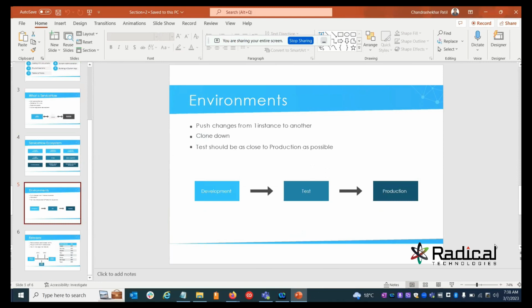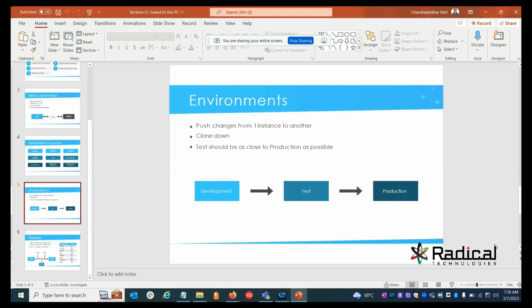In the dev instance you will be developing your things. In a real scenario, you will have the requirements from the customers. You will be following either of the development methodologies, agile or waterfall, but nowadays everyone follows agile. You will have stories written, which document the requirement, and then you will have a sprint. In that sprint you will be working on the stories. All that work will first be done in the development instance.